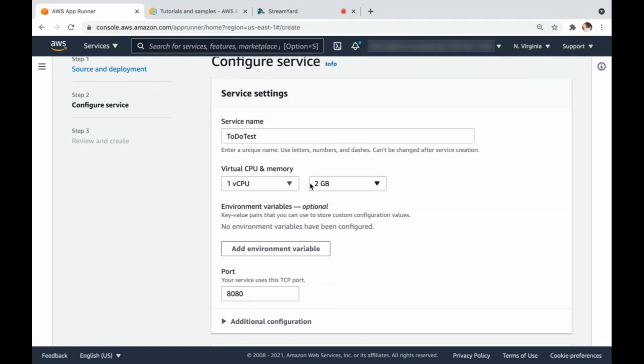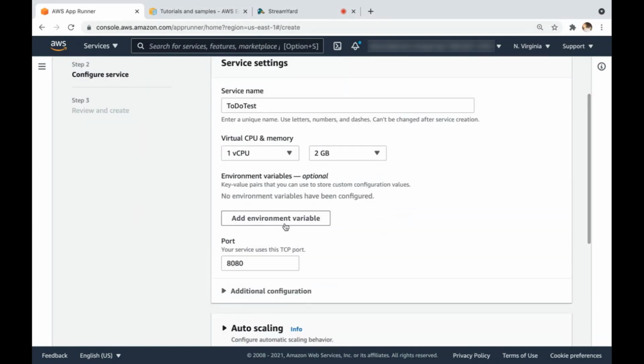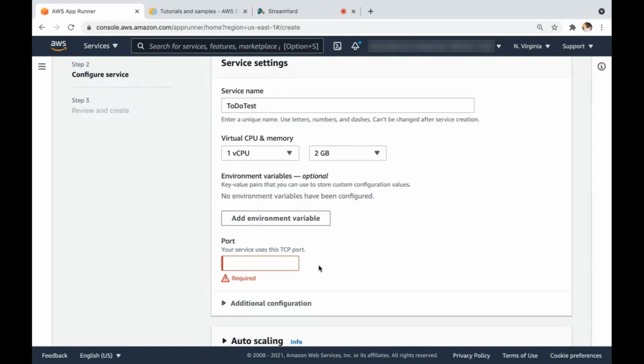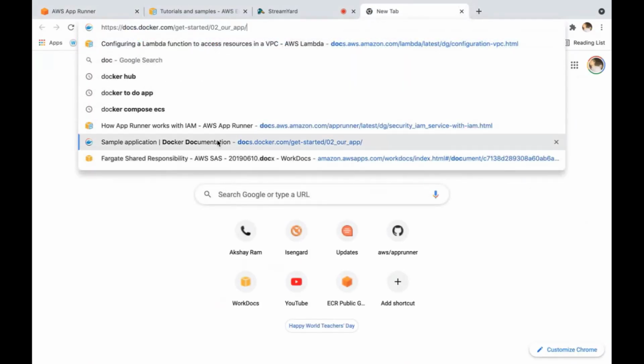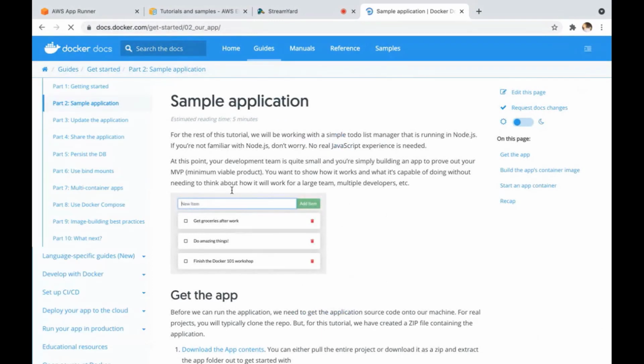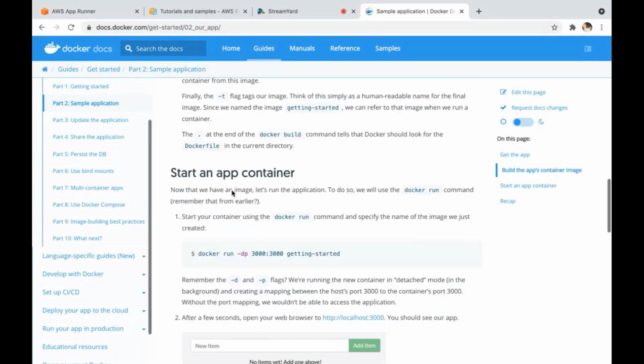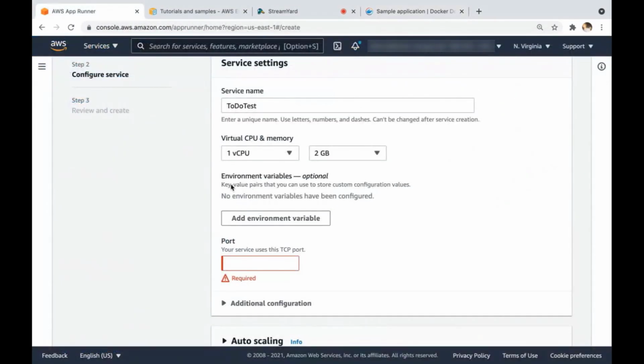You can, of course, change this if you'd like. You can add some environment variables here, maybe some connection strings. This particular app does not need them. You specify your port. I'm using the Docker sample application here, and I think it uses port 3000. So I'm just going to enter port 3000 here.